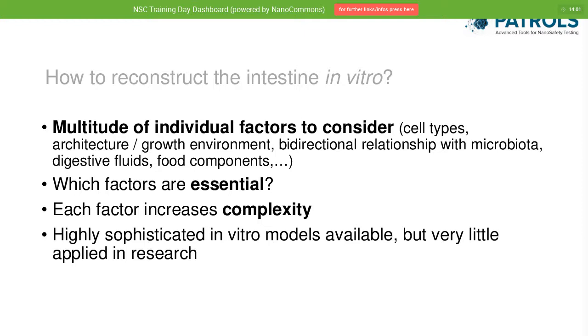If you have a look at the literature, there are really highly sophisticated in vitro models of the intestine out there, and the majority of them have been developed in the last 10 years. This includes, for instance, the involvement of a three-dimensional structure, the inclusion of flow, even the inclusion of microbiota, which I think until a couple of years ago, nobody would have expected to be possible. But you also see that there is actually very, very little application of these highly sophisticated models in applied research. So we still have to see where the development of intestinal in vitro models will take us in the future.